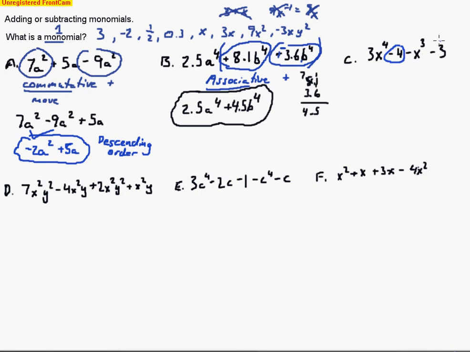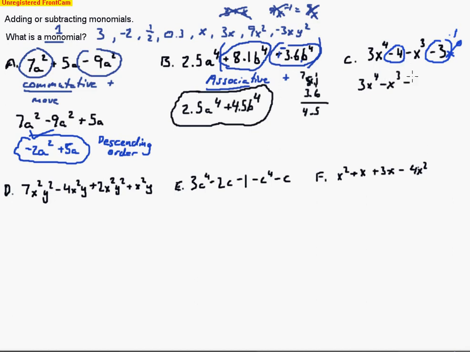We can make this a little simpler. So you see how these two terms have just a constant. We say that we could write down x to the 0 power if we wanted to, because that just equals 1. And 1 times negative 3 still makes negative 3. So let's go ahead and use that commutative property, bring those numbers next to each other. So I still have that 3x to the 4th, the minus x to the 3rd, and always remember to commute the sign with the term.